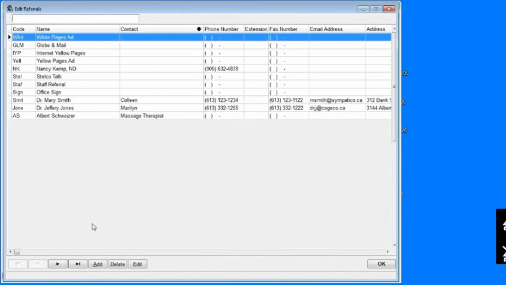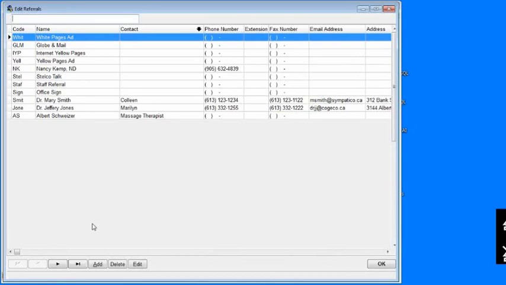If you keep this list up to date with all of those referral methods, then you're going to be able to know not only where your patients have come from, but you're going to be able to judge the effectiveness of the referral source. Is it worth writing that newspaper article or doing those healthcare classes? Once you have created your list, you want to use this information when you're entering your new patients.